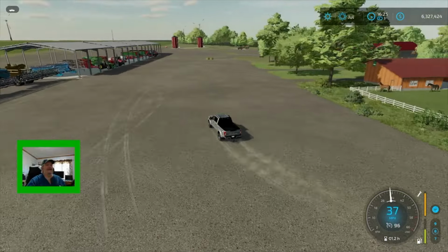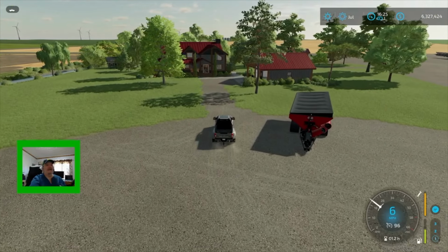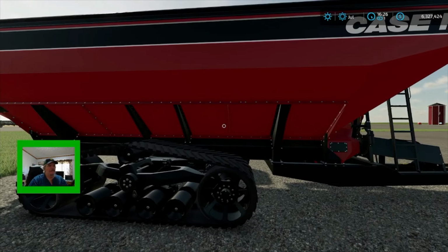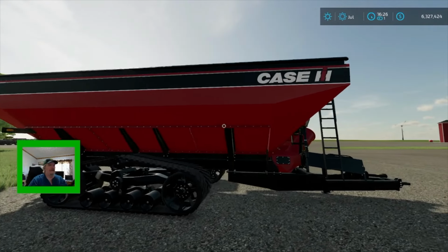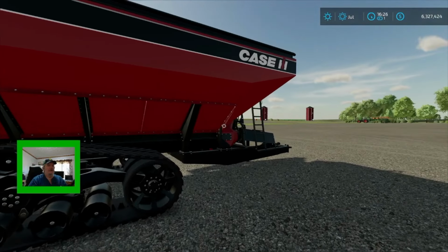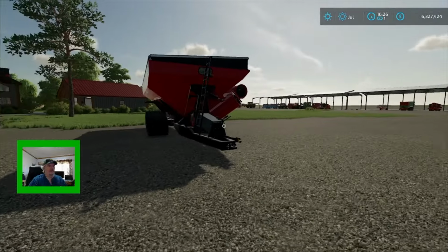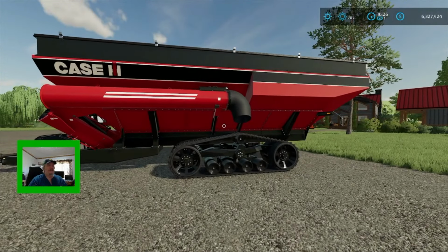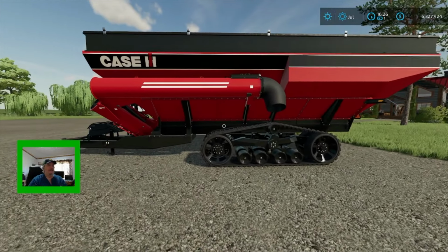And now this grain cart right here, we can pull up here. We'll jump out and come back and look at it. This grain cart right here, we are going to use it for our buffer cart, our mother cart, mother bin, whatever you want to call it. It also has an unrealistic capacity. It's 1 million liters is what it'll hold. Now the grain cart that we use to chase the harvesters has 500,000. So believe me, when you start trying to do this by yourself, you've got to have some high capacity bins. That's just all there is to it.